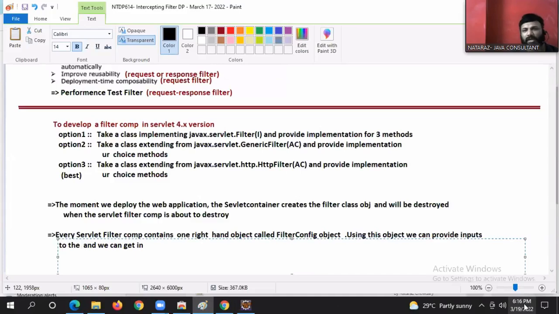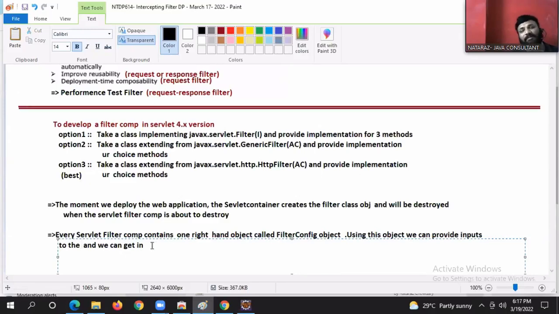Why is Servlet good while extending from HttpServlet class? Tell me. If you know that reason, this reason is also the same.